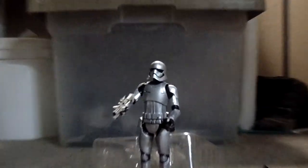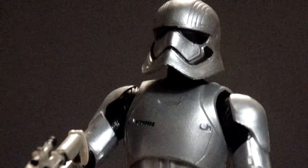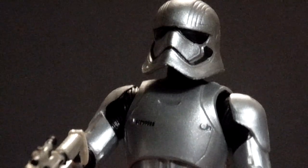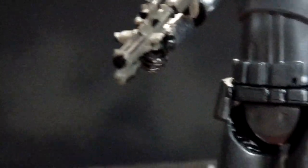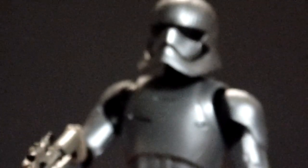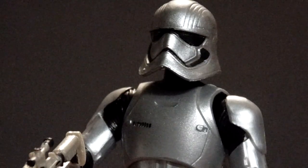Let me zoom in for you a little bit. Zoom in on that hideous face. Alright, we're zoomed in on that hideous face. However, it is not going to focus. Because, you know, why would it focus? Why would it want to do that? Oh, there it goes. Alright. That's Captain Phasma. Let's go down. There you go. There's your weapon. And that's her face. So if you want just a normal metallic stormtrooper, then here you go.